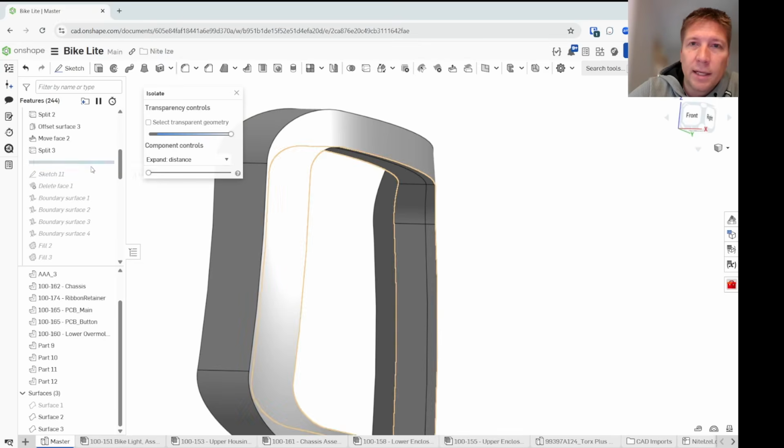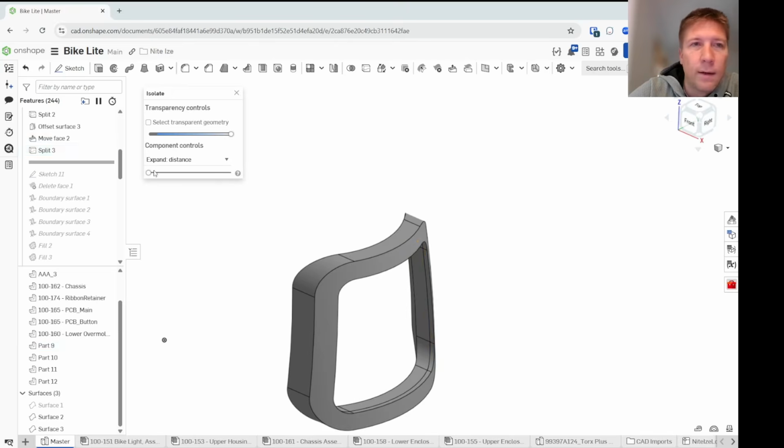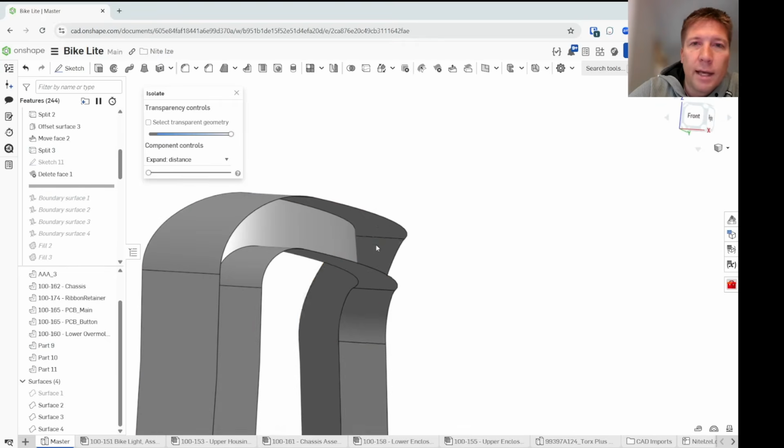I did a split on these inside faces to create some geometry because I needed this edge right here. So that was the split. And then I created the delete face, which now essentially creates the ability to have this edge inward recessed from this edge.